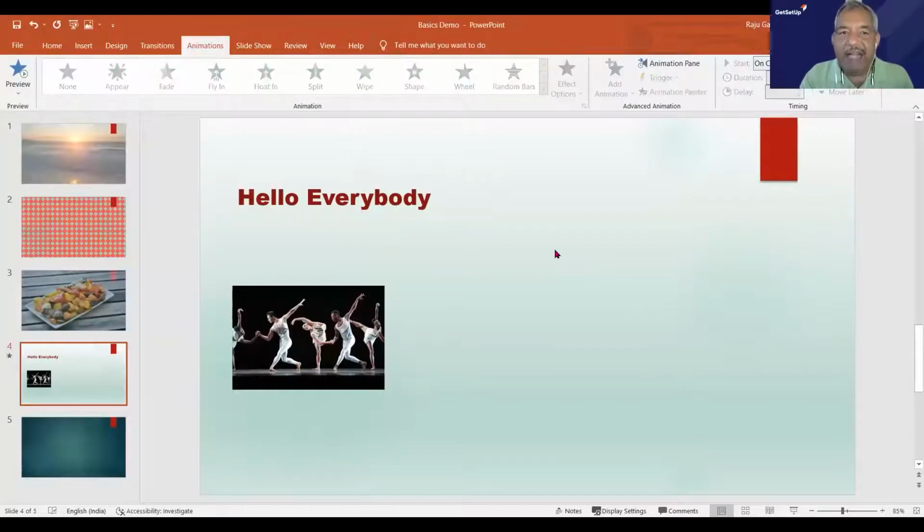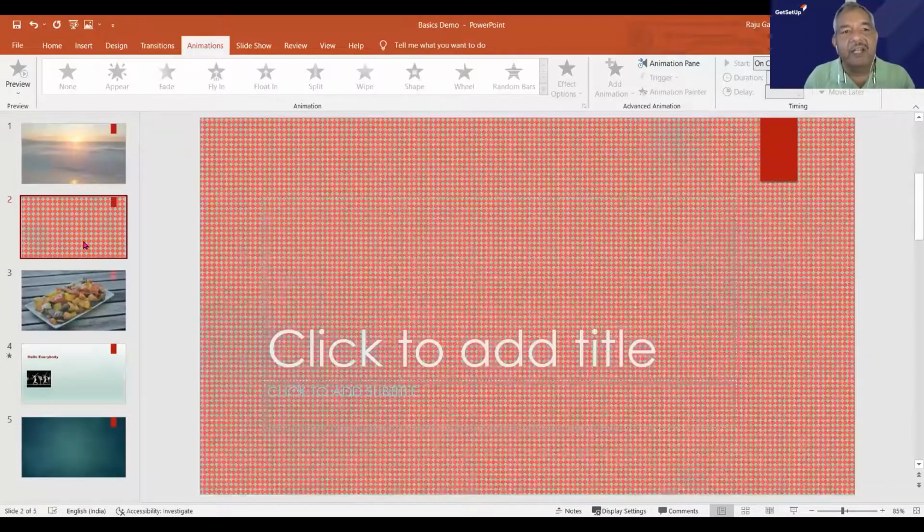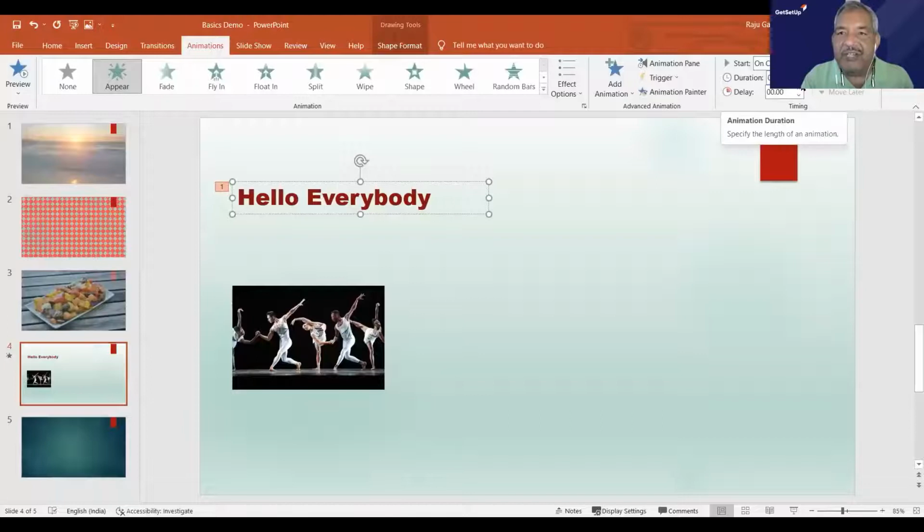And if I do a preview now, you see the slide is there. It's that same slide. Let me go to the previous one, and from the previous one I come to the second, then the third. If I come up here, it's visible. As I go into the slideshow mode, or see the preview, you'll see it will appear after some time. And if I increase the time, it will take that much longer.